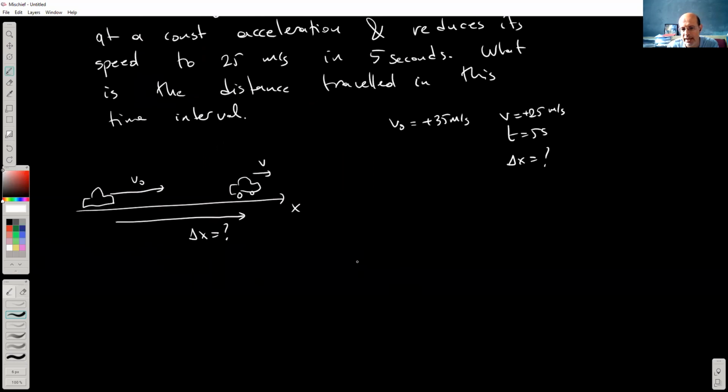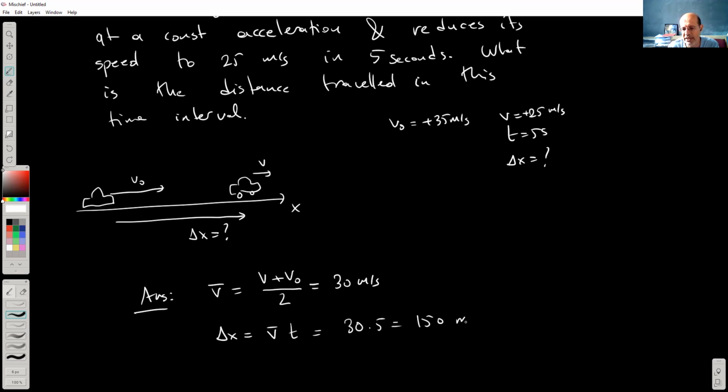Okay, so, let's just answer them. Some people have already given the answer. In any case, you don't need to compute the acceleration in here. You just need to relate these three quantities. You just do this by computing the average velocity, right? So the average velocity is 30 meters per second. And so as a result, the displacement is just the average velocity multiplied by the time. So this is 30 times 5. So it's 150 meters with a positive sign. Okay.